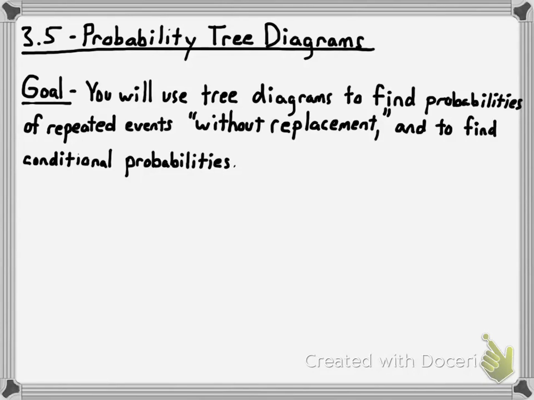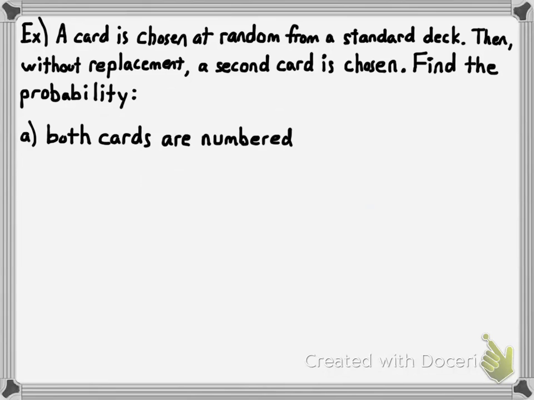And so you're going to have to remember the formula that we learned previously, that the probability of an event A occurring given that event B has occurred is equal to the probability that both A and B occur divided by the probability that B occurs. We're going to use this formula a couple times within the video, and use it anytime that you're working with conditional probabilities. Alright, well, let's get on to a card question first.